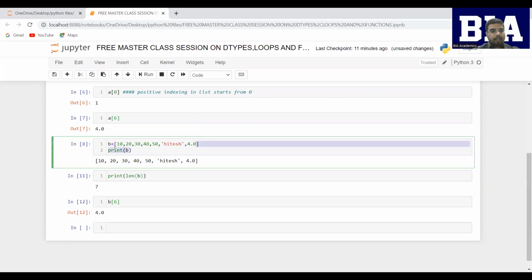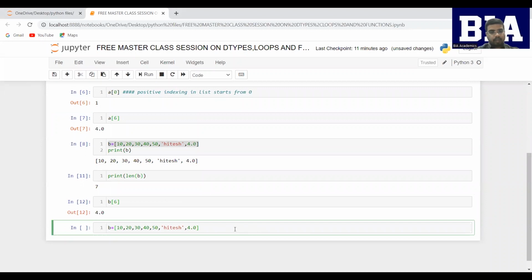I'll copy the same list and negative indexing in list starts from -1.